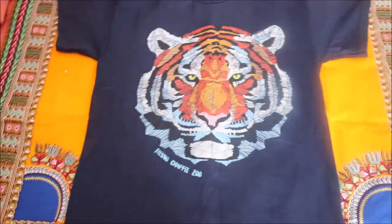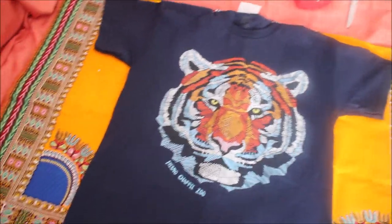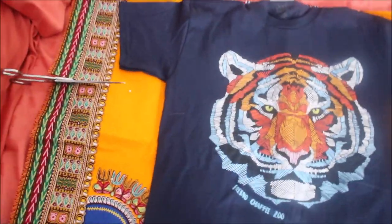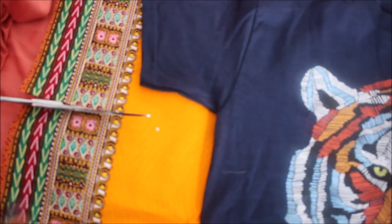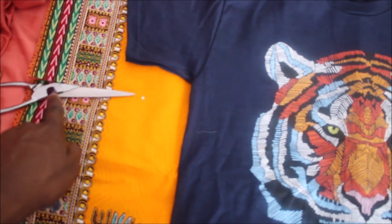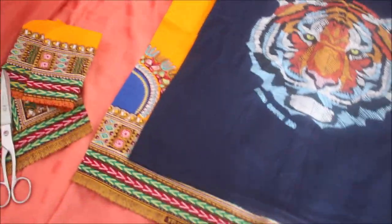Now take your scissors and leave some extra inches, because the t-shirt fabric is stretched but the dashiki fabric is not, so you want to leave room for seam allowance and to actually get it on. I'm cutting about two and a half to three inches bigger. I put my scissors there so you can get an idea, and I put a pin to mark where I'm supposed to cut. I'm basically going along the side and coming down — that's what I'm doing now.